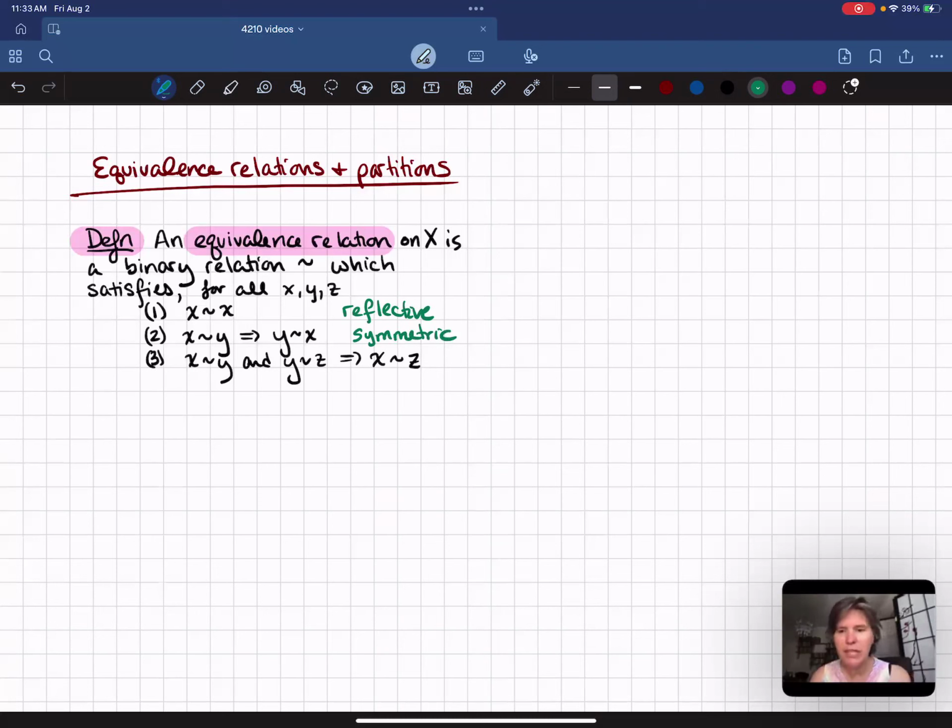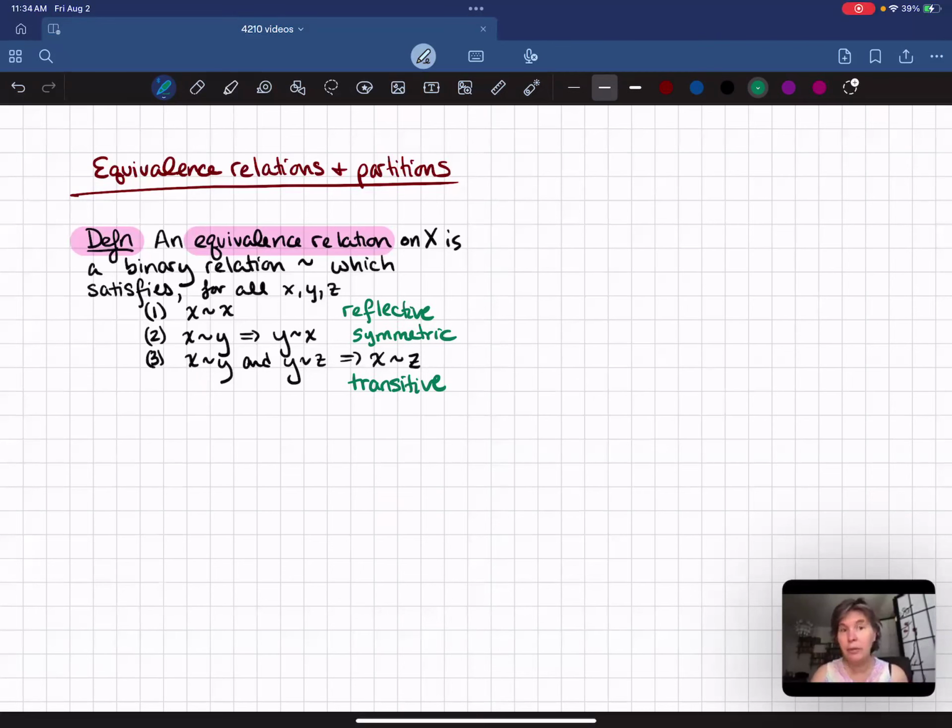It's kind of like commutativity, except commutativity is a way where you take two things and combine them and get an output. This is more like expressing that X and Y have this relationship. If X is kind of the same as Y, then Y is the same as X. That makes sense. And then the last one is called the transitive property. If X is equivalent to Y and Y is equivalent to Z, then X is equivalent to Z. You could think of congruence in geometry, where you're proving that angles are congruent, which means their measures are equal. So basically any relationship where you're imagining that somehow these are essentially the same thing. All right.